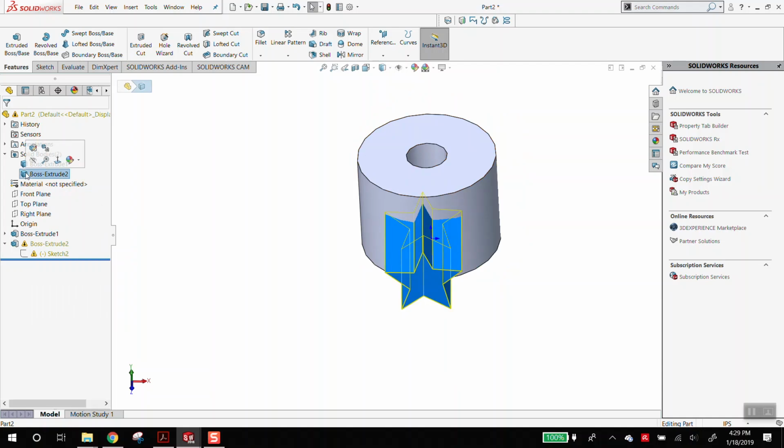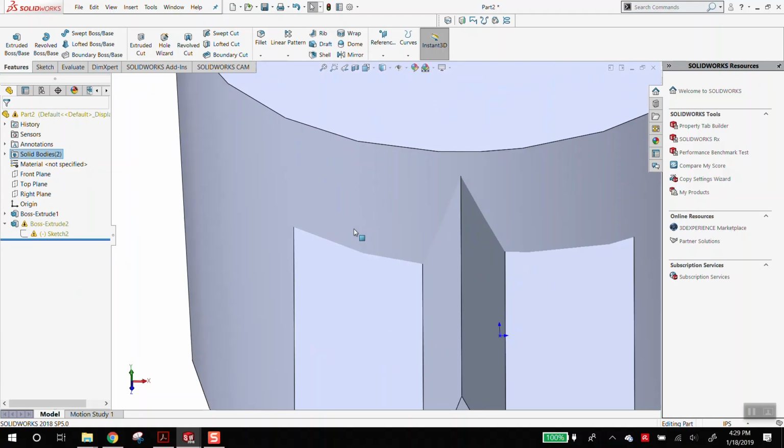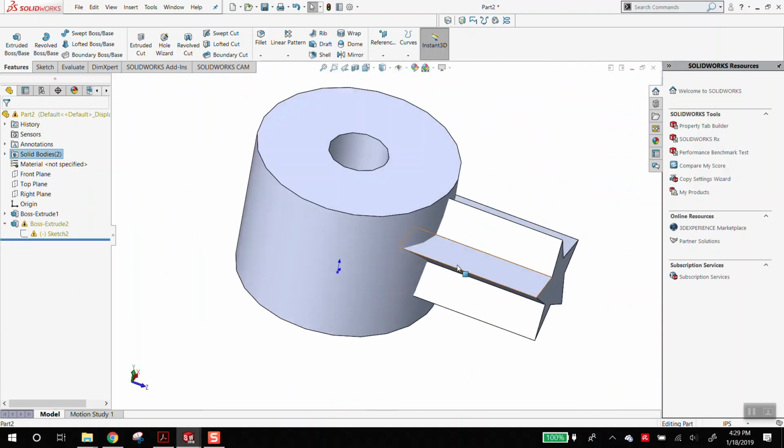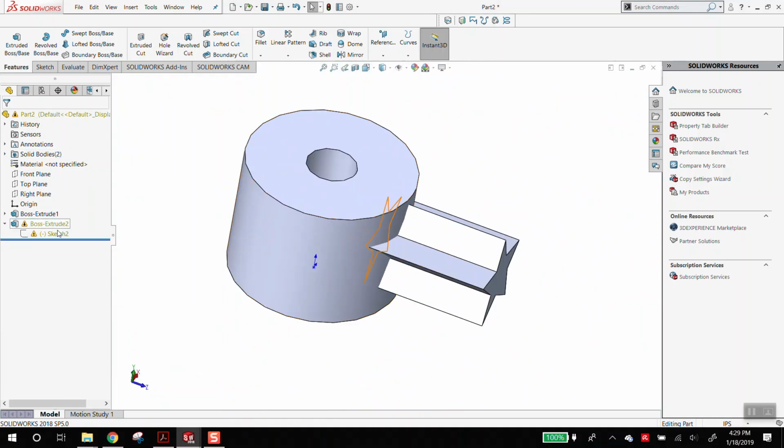Does that answer your question? So that's the way to tell they're two separate bodies. One, you'll see this folder up here, and it'll tell you the number of bodies you have. Two, when they intersect with each other, there won't be a black line defining them. And in fact, you'll be able to see, like if you select a face, that it actually crashes into the other. So again, for comparison, let's combine them again.